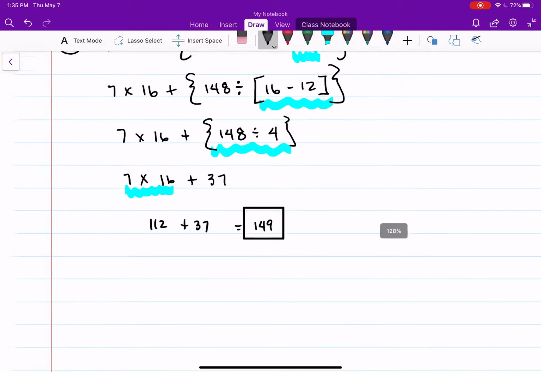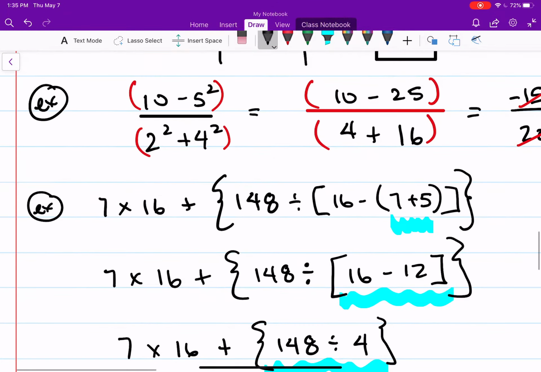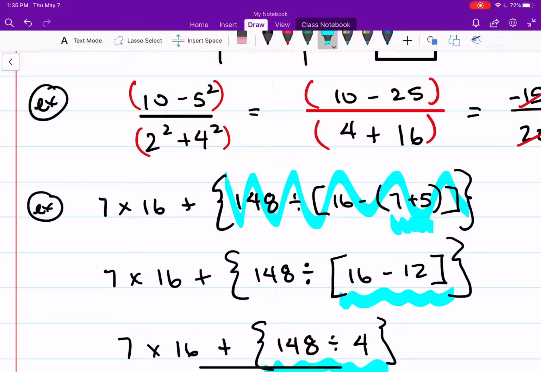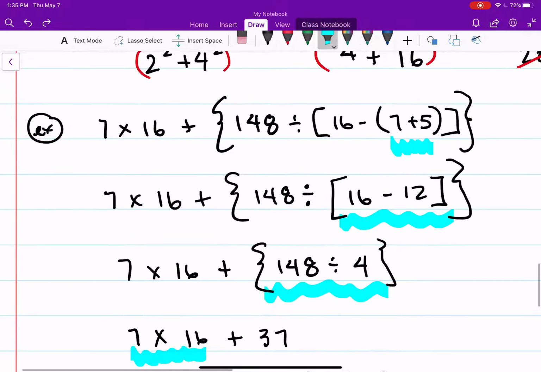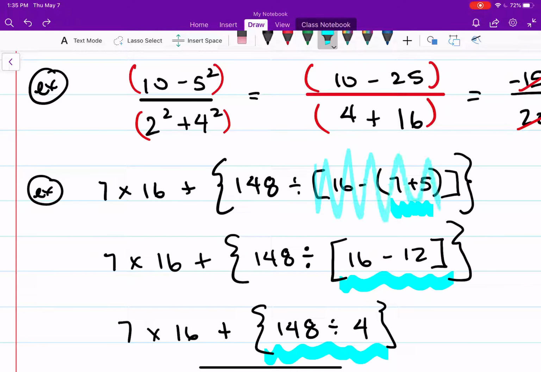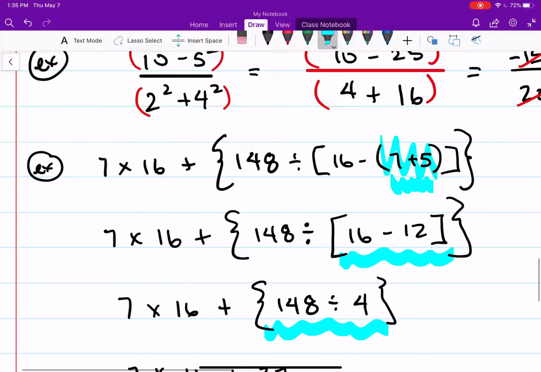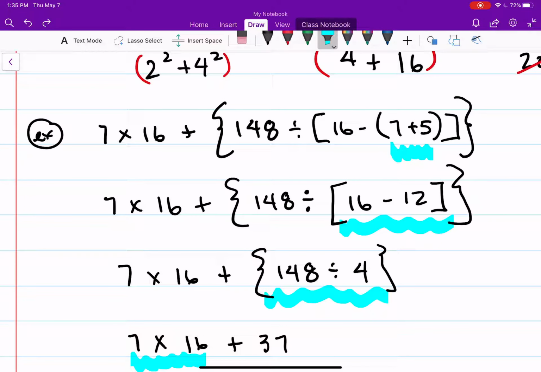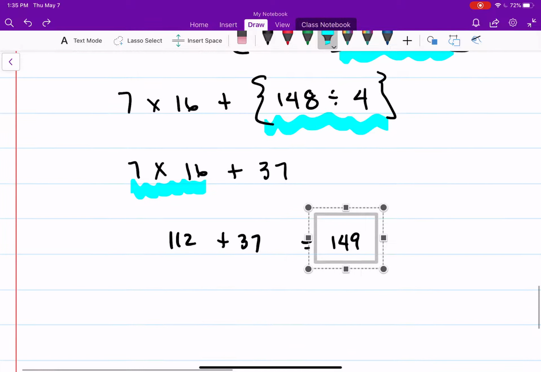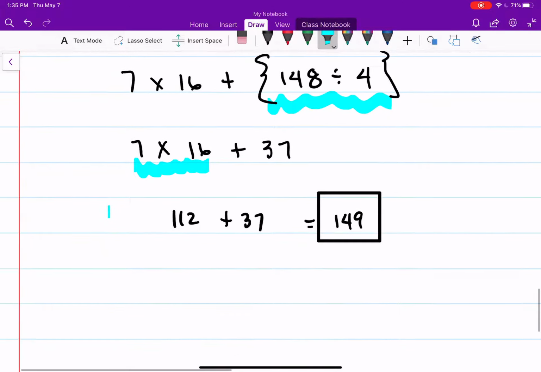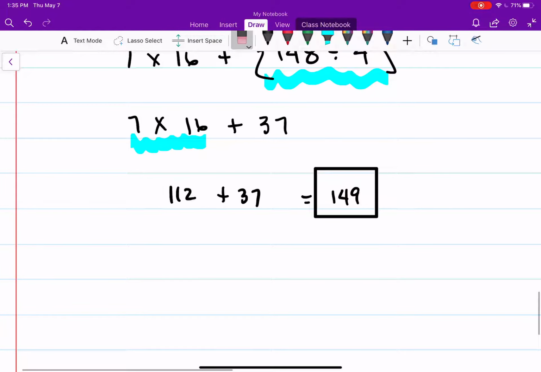Okay, there we go. So again, when I go into this whole parentheses here, I have to go through the order of operations again, which tells me that this needs to get done. Within that parenthesis, I have to go into the order of operations again, which tells me that has to be done. Once that parenthesis goes away, now I can do the next parentheses. After that parenthesis goes away, now I can do the whole thing. So therefore I get the 149. That is my third example, and my fourth example deals with absolute value. So let's talk about that.